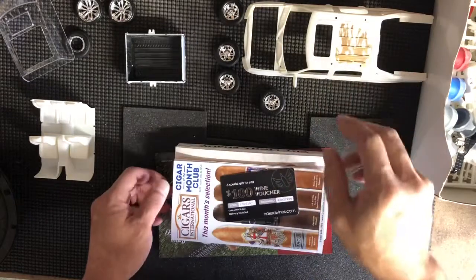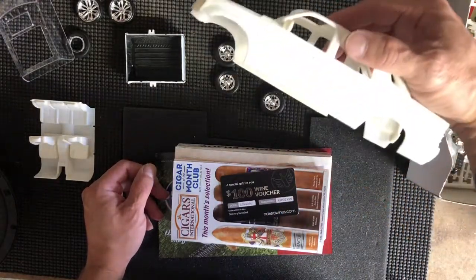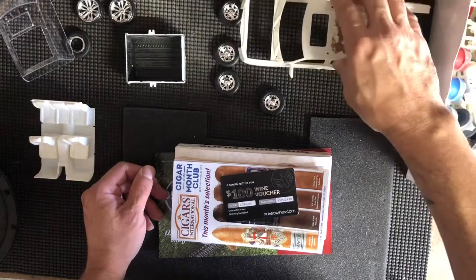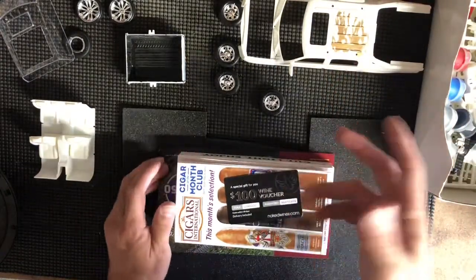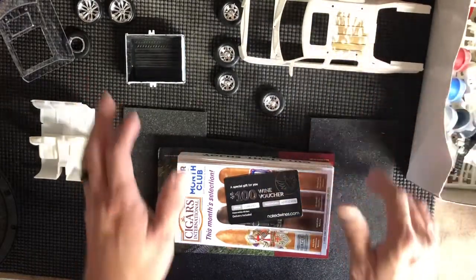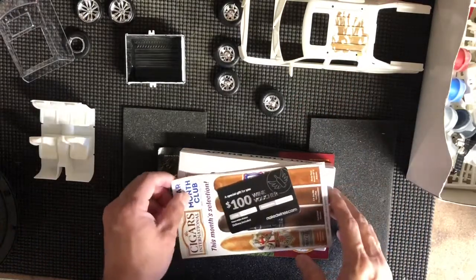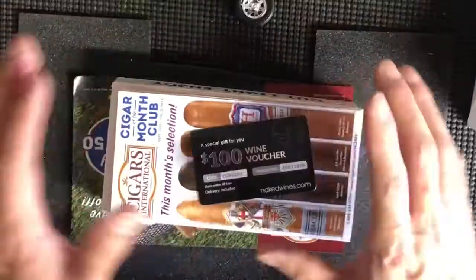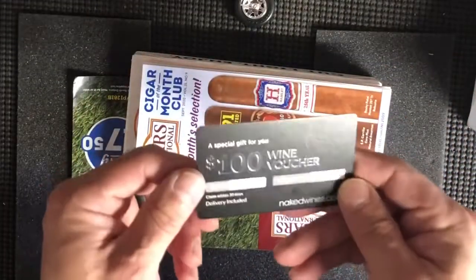Never mind the mess — I'm trying to put together this avalanche model with my son Jesse; that's a little project we're doing. I ordered it off eBay. Most of the parts are there; I was going through it on the bench to make sure, then kind of forgot about it. But anyway, back to the cigar club.